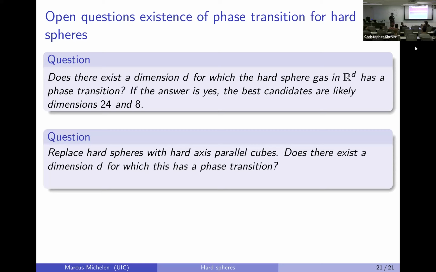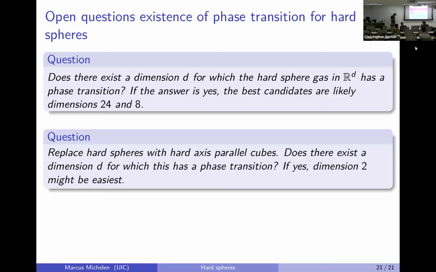So replace it with axis-parallel cubes. Now we know the ground states, right? Because we know how to pack space with cubes. It's a little more complicated than you might think, because I can take layers of them and shift them. So it's not totally obvious you should have a phase transition. But if you do, maybe it is the case that you can prove it. Perhaps dimension 2 might be easier. You don't have rotational invariance, so Mermin-Wagner doesn't kick in.